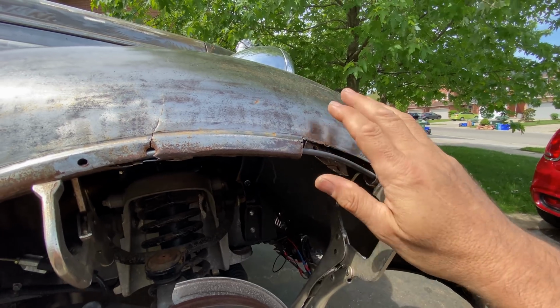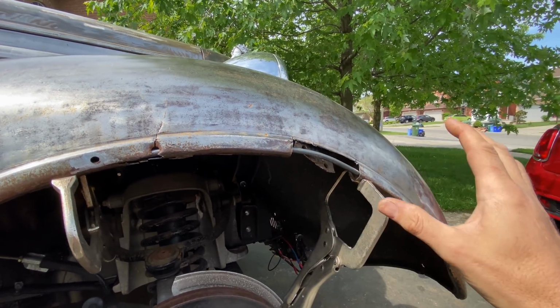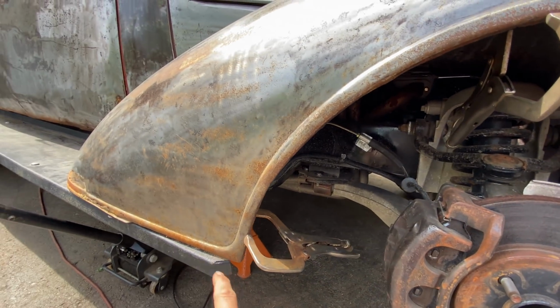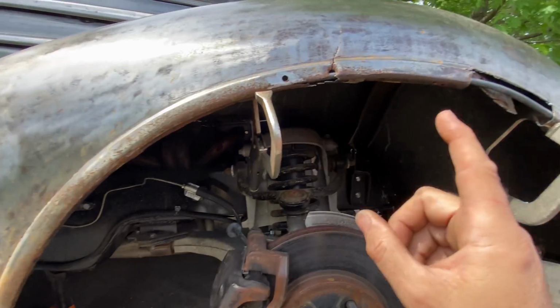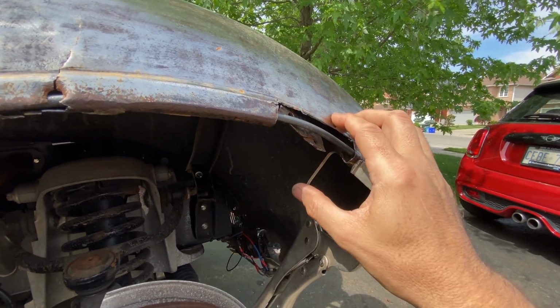Remember, this is more to stop it moving about. It's not really stopping it from falling off. It's attached at the bottom down there, it's attached down there, it's attached in there. This is more of a gravity thing to hold it in place. So I think that's what we're going to do.